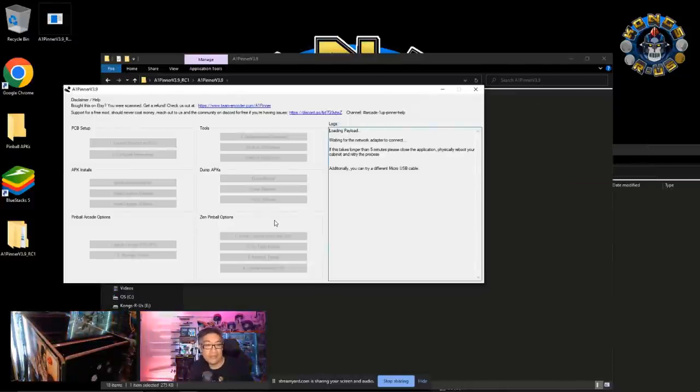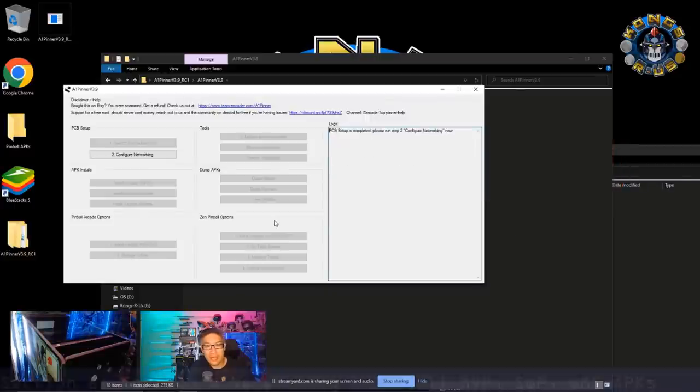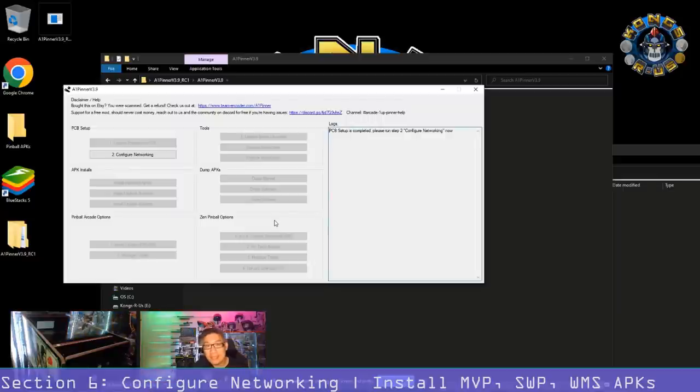All right, so just finished loading the payload and now it's getting ready to configure the network. So at this point in time, it should feel like it's going to disconnect on your PC. So you might hear a chime that it disconnected and then it's going to reconnect. So let's go ahead and wait for that chime. There it is. All right, now it says PCB setup is complete. Please run step two, configure networking now.